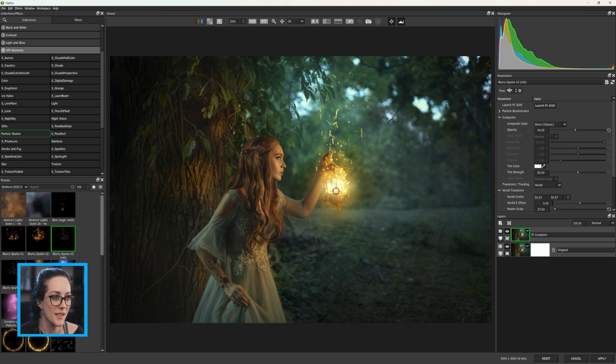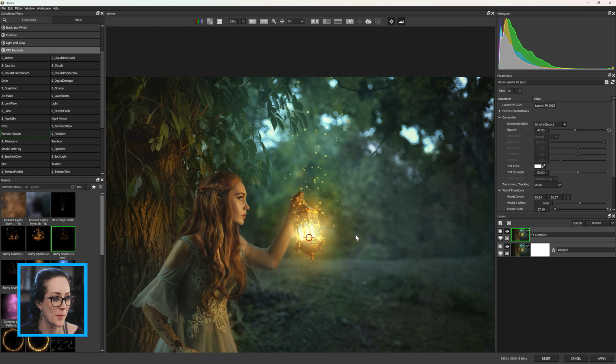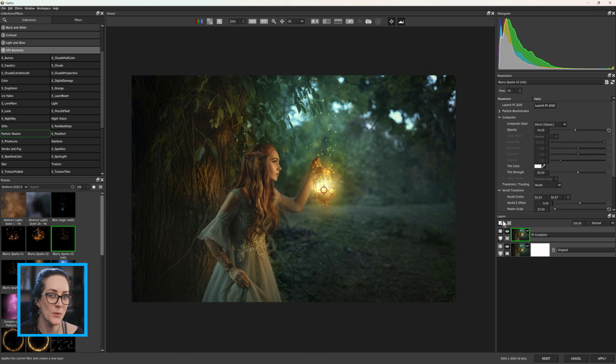I'm going to grab that time slider and see what I can get out of these. I'm just looking for more dots than those stripy lines. So I feel like this is looking a little bit nicer. I think it's blending very prettily into the scene itself. So that's one way that we can use this. That's just using the sprite, adjusting the time slider, and then adjusting the opacity.